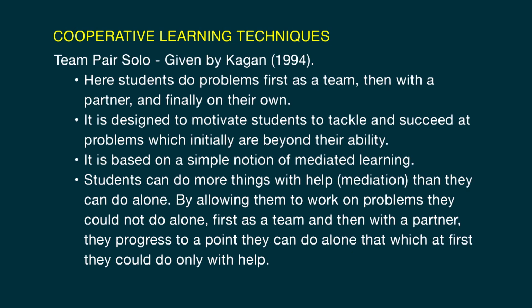Then we have team, pair, solo, another technique developed by Kagan. Here, students do problems first as a team, then with a partner, and finally on their own. That is what the name suggests: team, then pair, then solo. So, first they do as a team, then with a partner, and finally on their own.